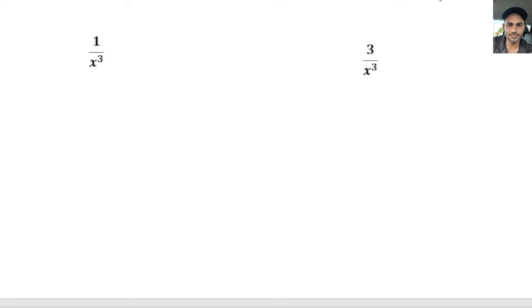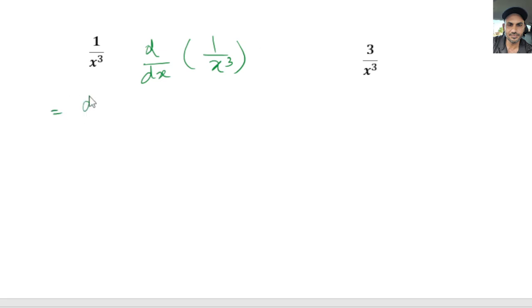Here we have actually a function already. We have the variable in the denominator, so we have a fraction function here. We want to take the derivative of 1 over x to the third power. We know in exponents, when we have something in the denominator and we bring it into the numerator, we change its exponent sign. This one in the denominator is positive. If we want to take it into the numerator, it's going to become a negative sign.